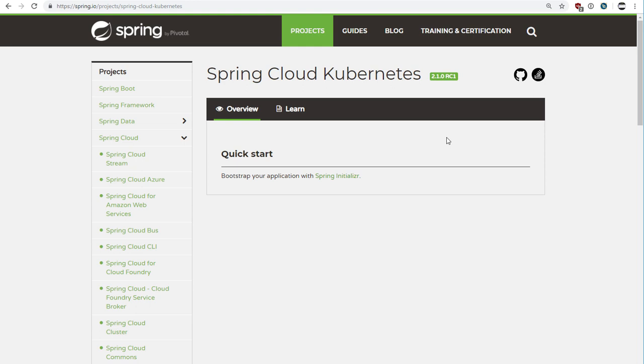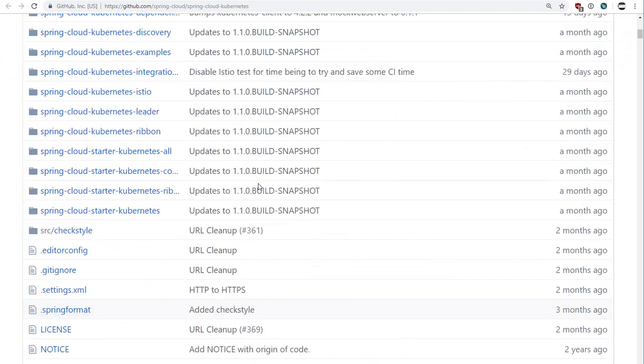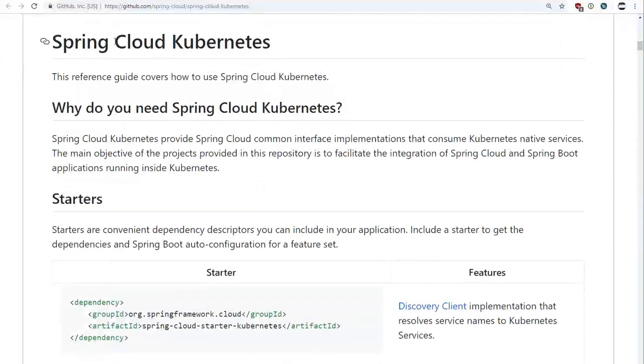So one of the features of Spring Cloud Kubernetes, which I think has been an incubation project for a while, but now appears to be a first-class project in the Spring Cloud project. There's not a lot of information on the official spring.io page, but as always, you'll find a lot of information on their GitHub page. There are not that many features in Spring Cloud Kubernetes, and I imagine it's going to grow over time. Their objective is to make it easier to integrate a Spring Boot application with Kubernetes.